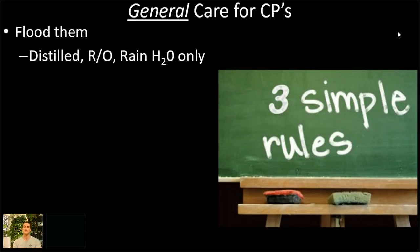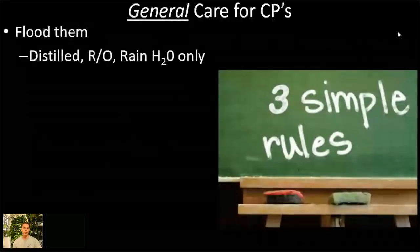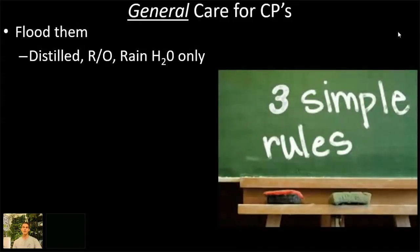Because I do have a nursery, I have a little more than 1,000 carnivorous plants right now. And I have 5 50-gallon rain barrels. And that is sufficient for me to get through the year without buying reverse osmosis water or distilled water. Because most of them are native to bogs and swamps. That's why they like to be flooded. They like to have their roots wet.